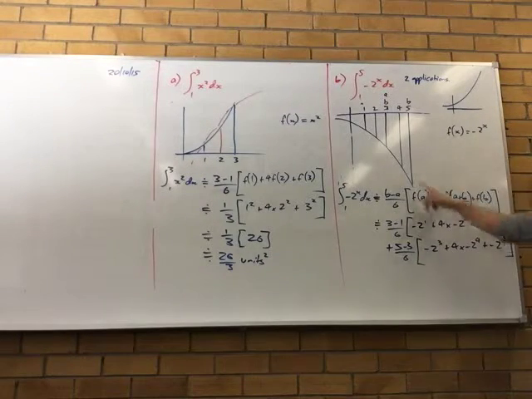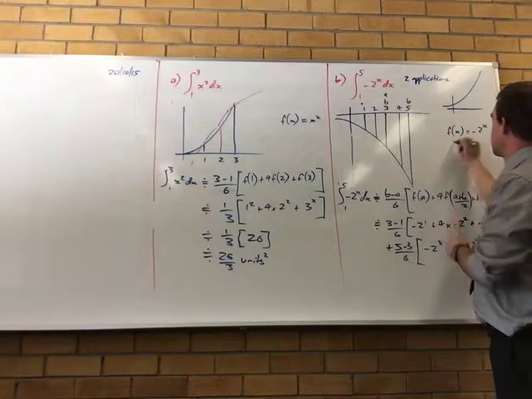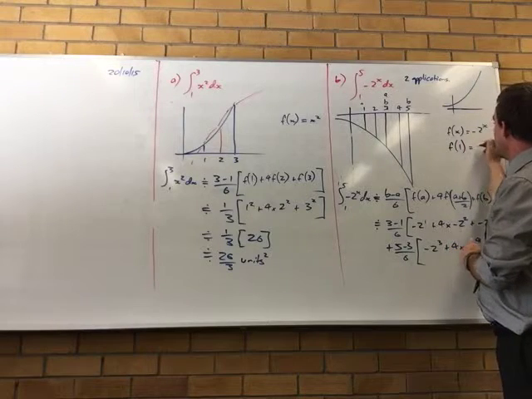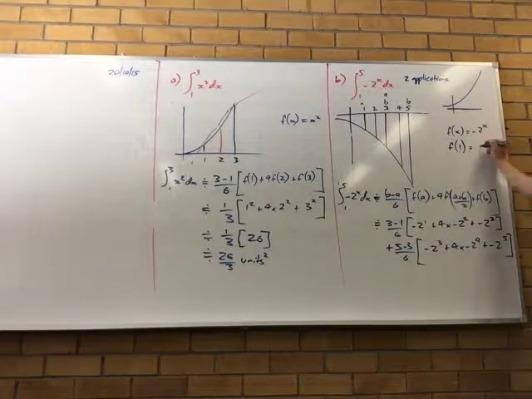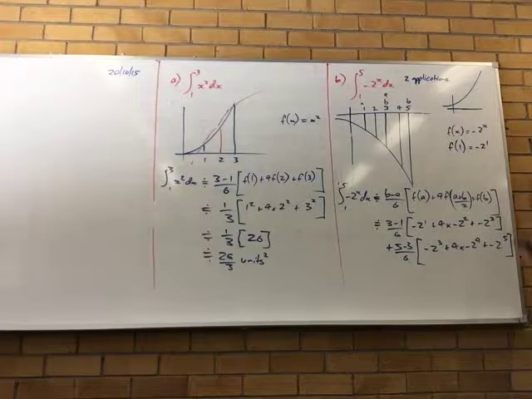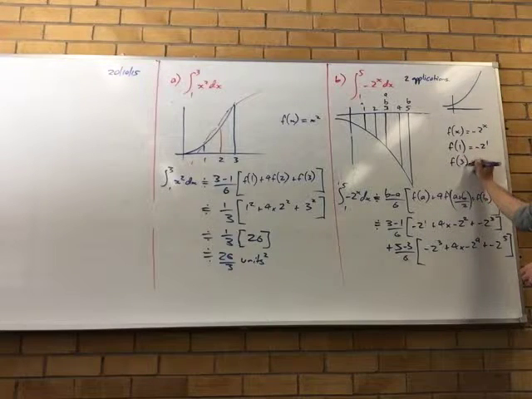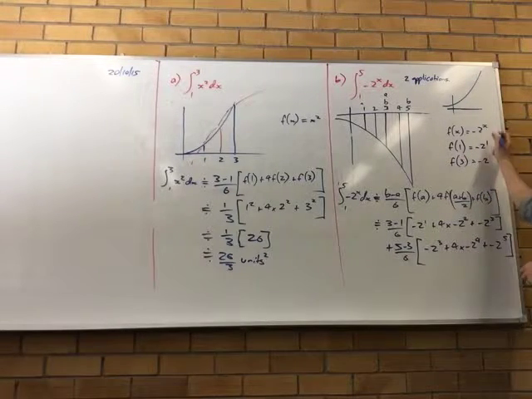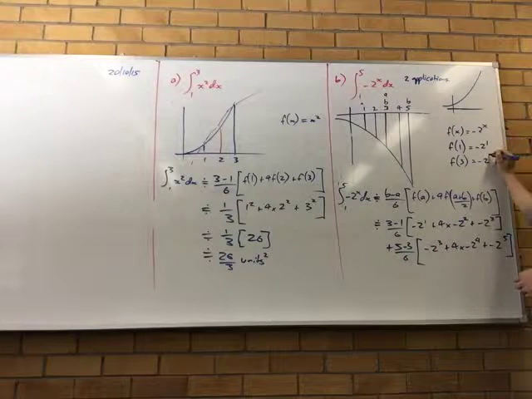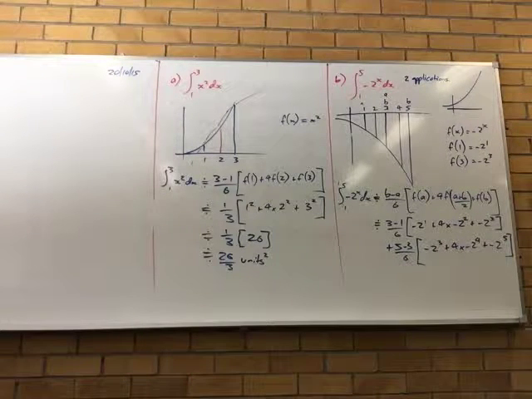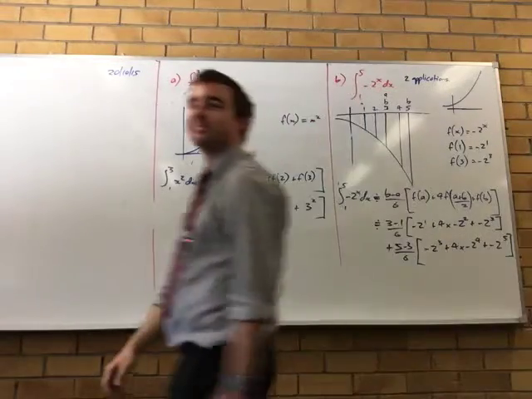So when you have f of 1, you replace x with 1. So negative 2 to the power of 1. Alright, so f of 3, it just becomes a power, because x is in the power. 2 to the power of 3. And so forth. Right. Thank you. That's right. That's what I do.